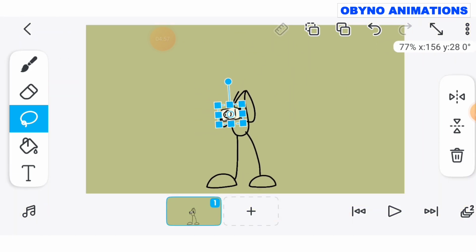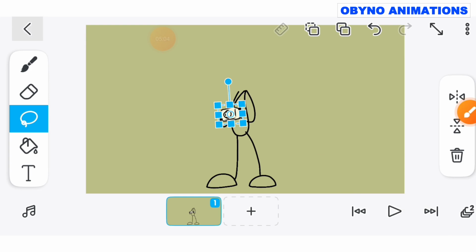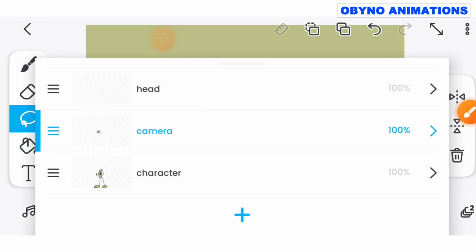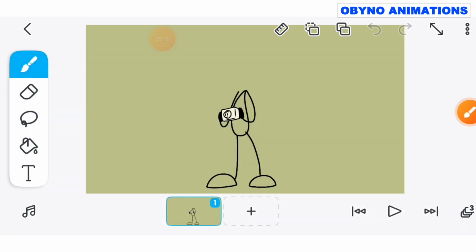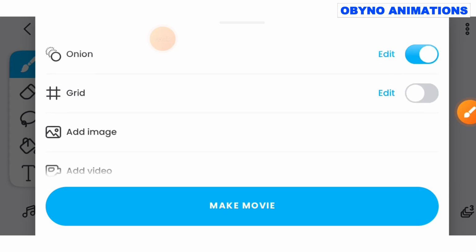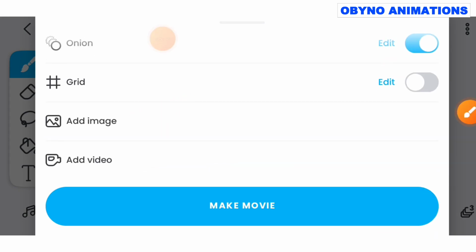So guys, the final step for us is for us to add the head. So that head now is going to contain the eyes. So eyes is inside the head. Then click on the head layer. Now we have to also import the character head that we also got from the Rico cartoons app. So I will click on add image.